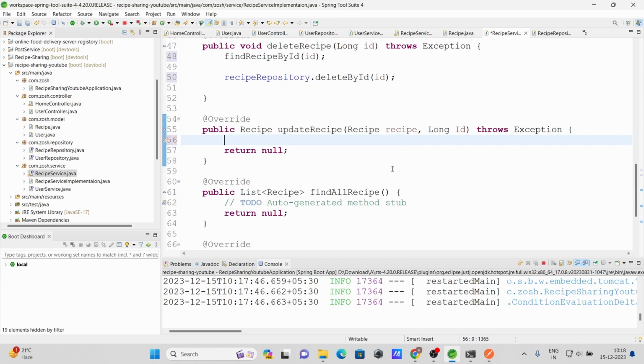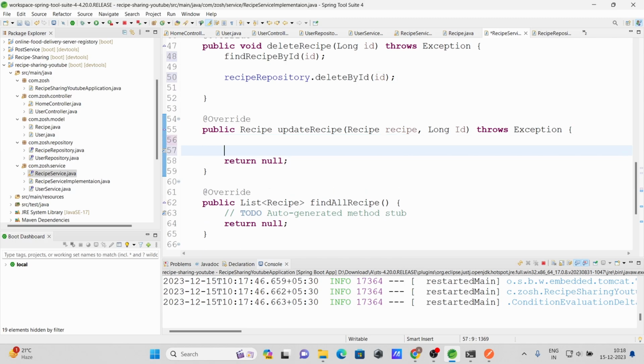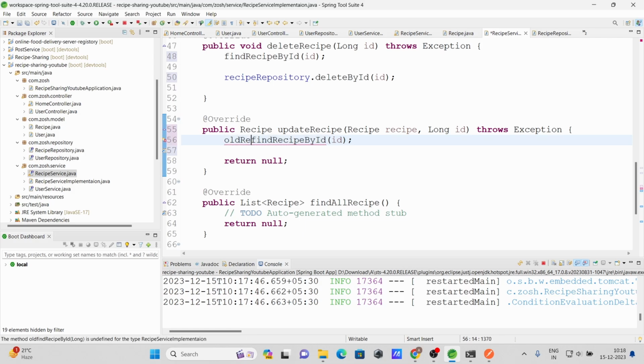Okay, so first we need to find recipe by ID. Copy, let's paste it, ID. Okay, and old recipe, we can say old recipe. Okay, data type will be recipe.